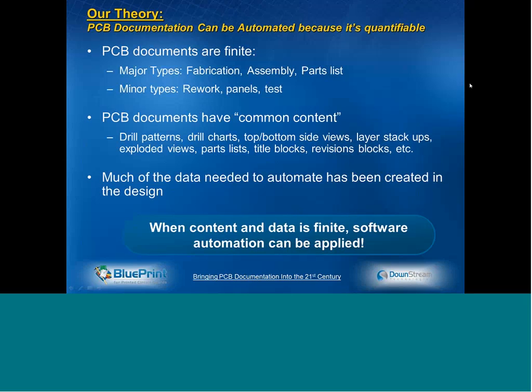A little history of Downstream. We started with one product, CAM 350, and somewhere along the middle of our 11 years of existence, we decided that we wanted to create a secondary product. And we started thinking about what types of problems we had heard in our former jobs. Most of us had worked for CAD software. A few of us had worked in PCB manufacturing. And some of us were actual designers.